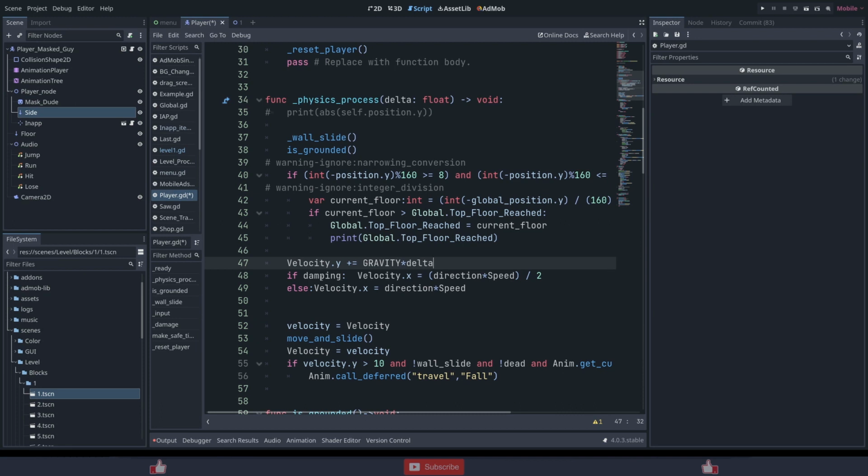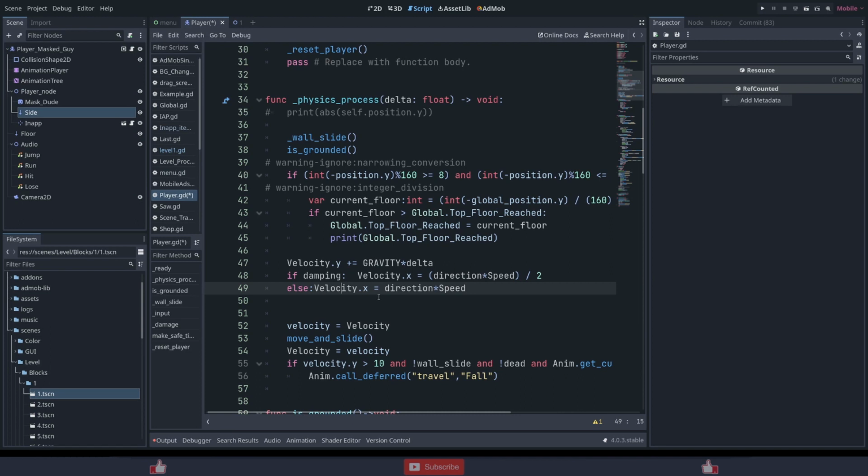If damping equals true, velocity dot x equals direction into speed divided by 2. If there is damping, then the velocity x becomes half of direction into speed, otherwise velocity x equals direction into speed. So what is damping?